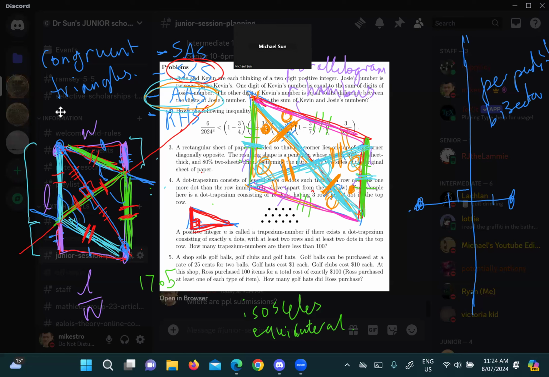Have you guys learned coordinate geometry at school? No. Like X, Y axis? Oh, yeah, I know what that is. You've got the origin at 0, 0, and you have equations of straight lines and that kind of stuff. I haven't done that, but I know what X and Y and stuff are.